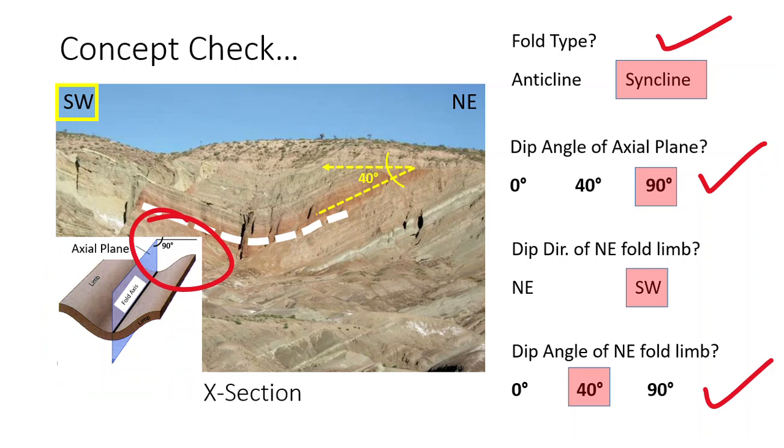How do we reference dip angle? We always reference dip angle with respect to an imaginary horizontal plane running across the fold. What I've just drawn isn't a horizontal plane because I don't have that third dimension to work with. Instead, what I've drawn is the intersection that the horizontal plane makes with the photograph. So again, you have to use your imagination a little bit. And that's going to be my 0 point for measuring the dip angle, in this case, of the axial plane.